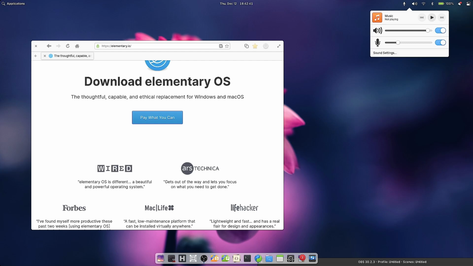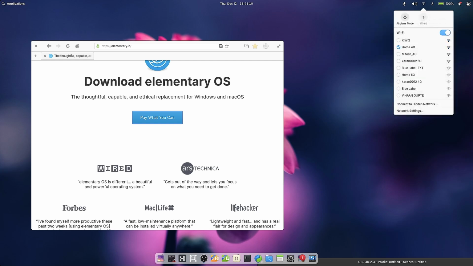And one peculiar thing about Elementary OS is that once you have done the configuration of the microphone and you restart the system, you will have to do the microphone settings again, because every time you restart, the microphone settings are changed and the microphone is set at 100% volume. So if you have set a certain volume, you will have to reset it every time you start the system.